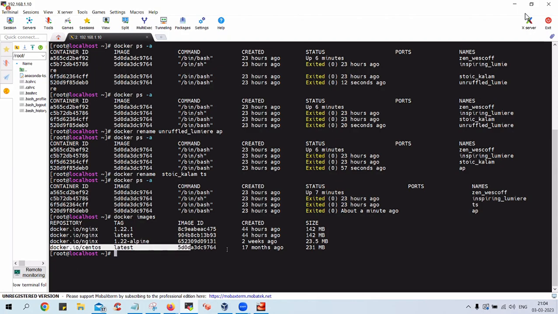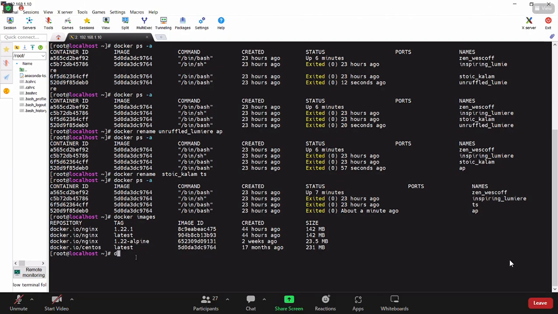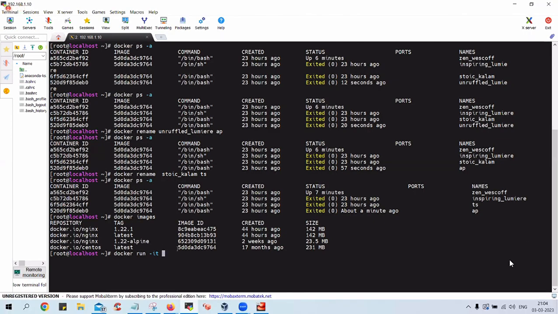Now I'm going to create one more container out of CentOS. So I'm creating it, just see. We know it, docker run -it, and we'll put the container ID and we'll decide with what terminal you want to talk. This is normal. We know it, yesterday we practiced. But there is an option called --name, guys.